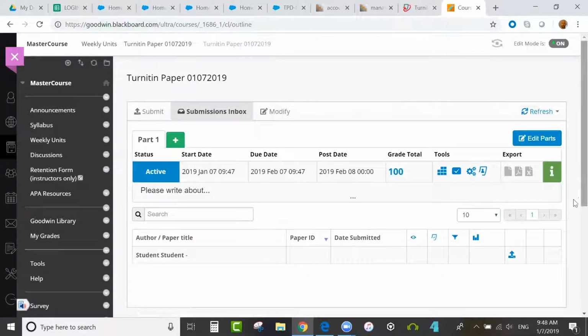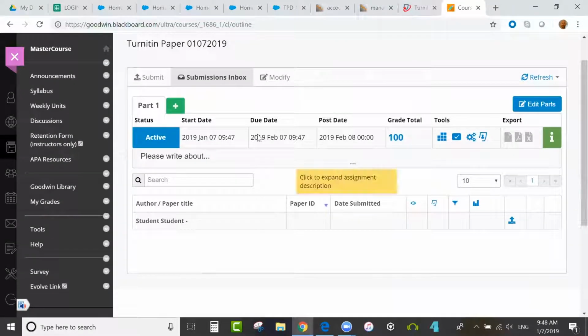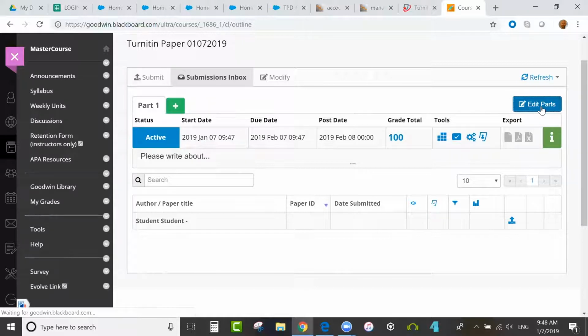You see you have options here, things that you can adjust. And then you'll see that you have the assignment set up here and displayed.